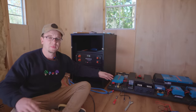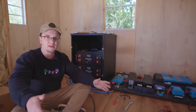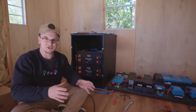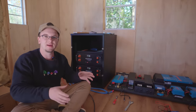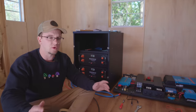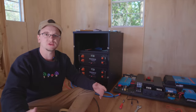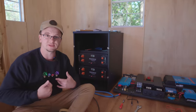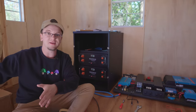This power board is just a big piece of plywood that's got a black coating on it. All the solar gadgets, if you will, are bolted on and wired together really tightly by continuous resources. That's what they do. Continuous resources make solar panel kits to make solar installs easier for novices like us, whether it's an RV or a big off-grid cabin.